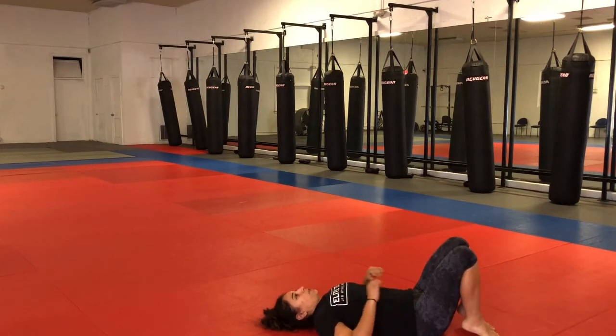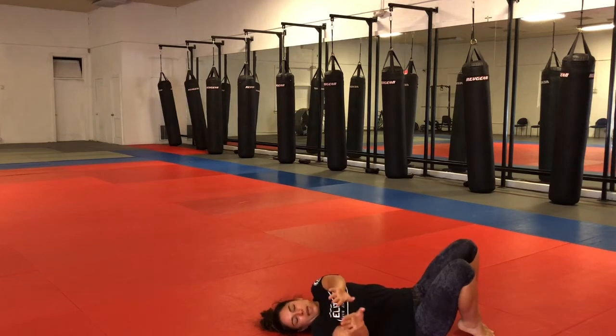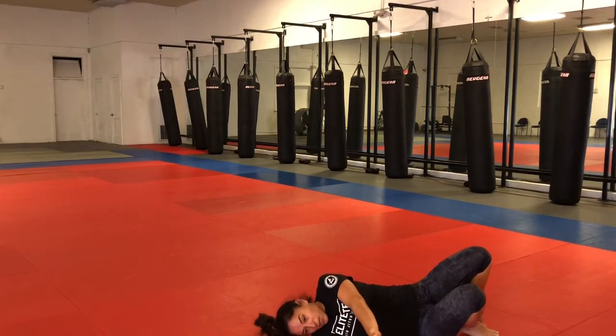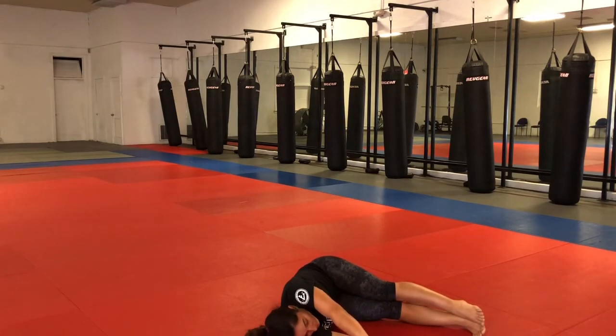My feet are up by my tush. I'm gonna push with my feet, try and stick them to the floor. I'm gonna aim my bottom that way, and I'm gonna aim my hands over here, and my eyes are gonna look at my hands. So as I'm pushing with my hands here, I'm pushing my bottom out the other way. I make sure and look with my eyes so I know which way to face. And I stretch my legs all the way out as far as I can.